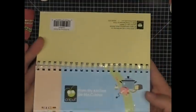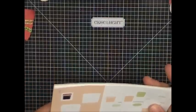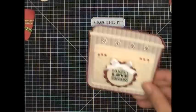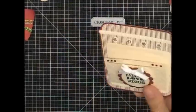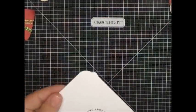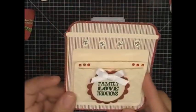I'm making a card using the From My Kitchen cartridge, and I'm using this oven right here to make a cookie swap invitation. I'll give you a quick peek. This is what it looks like, and this part opens to show all the details, and it's not on a regular card base. I just put it on with no card base.